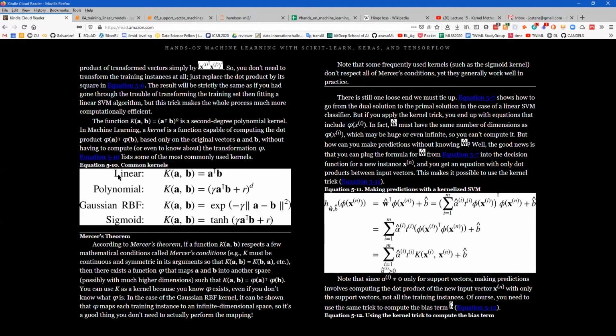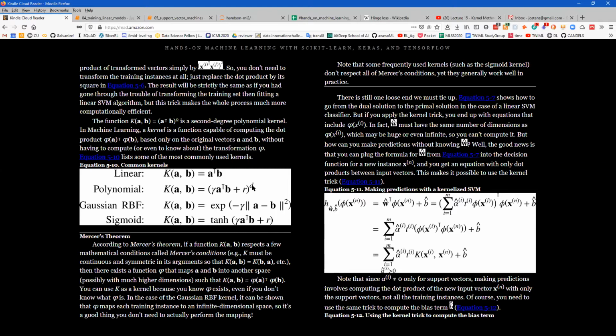So now he talks about different kinds of kernels. The linear kernel is just A dot B. The polynomial kernel would be a general polynomial. So you'd have A dot B plus some constant, with some scale factor, and then raise that to the D power. What we just saw previously was a polynomial kernel with degree equals 2, right? Here, D would be 2. D is the degree of the polynomial.